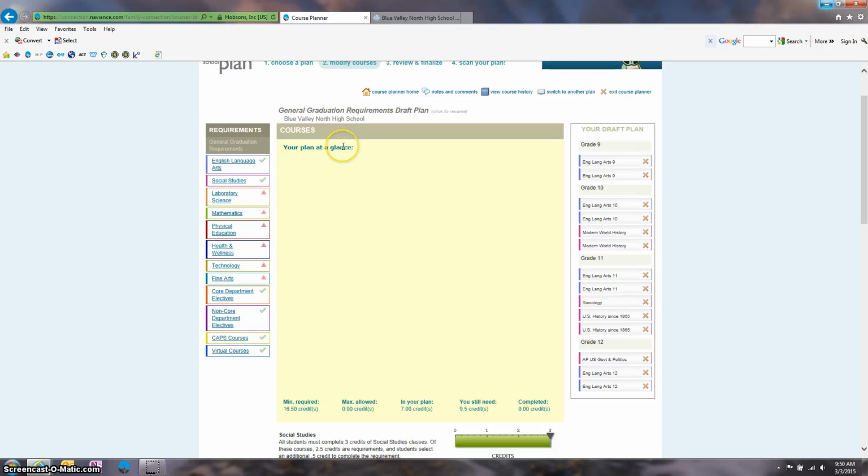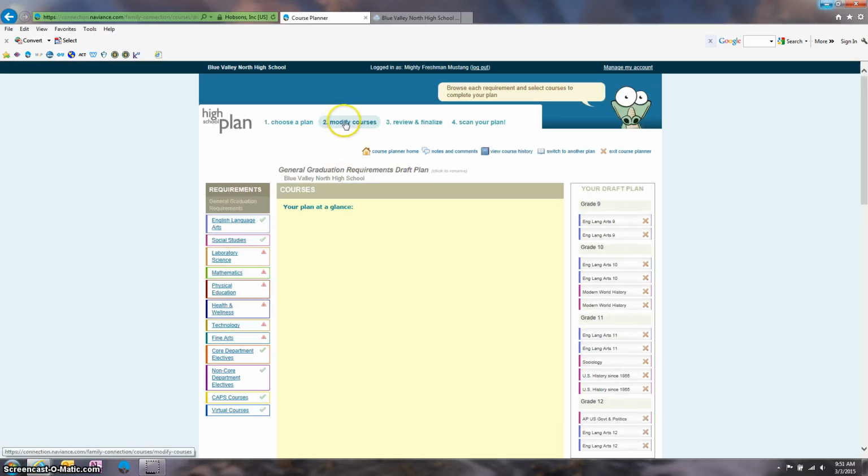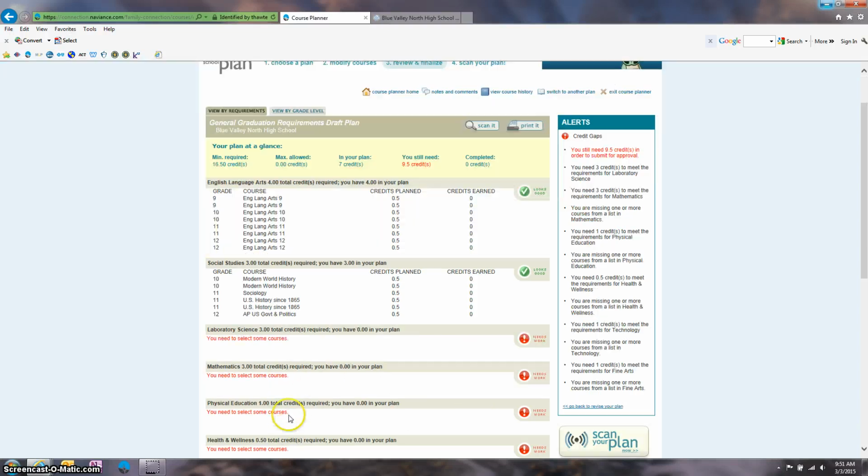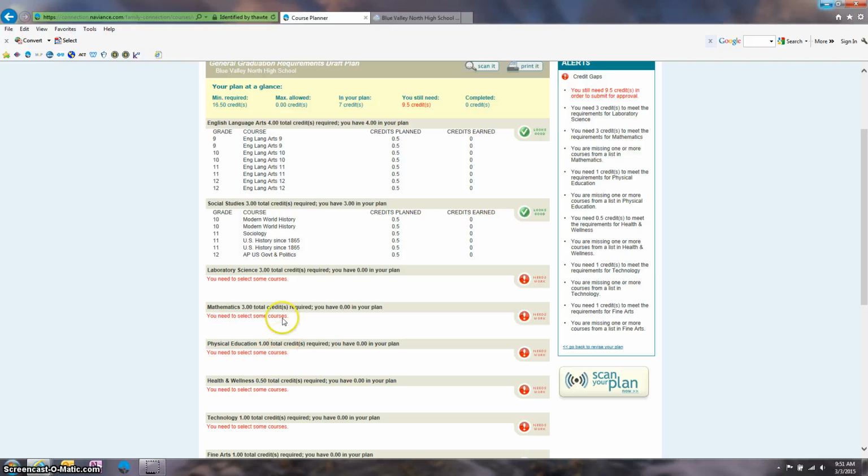Okay. So the final thing I want to show you here is that you do have the option to review what your plan looks like up to this point, and you can do this at any point, even if you've not finalized everything here on the left-hand side. But we go to review, and this breaks down your graduation requirements by the department. So you can see all of your English requirements. The check mark means it looks good. You can see all of the social studies requirements that we've added. Again, the check mark says it looks good. And then here you can see the rest of the classes that are required for graduation purposes, and you'll see this needs work. We've not completed that yet. There's also alerts on the right-hand side that tell you what is missing.